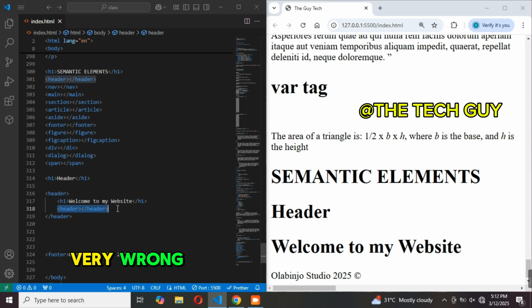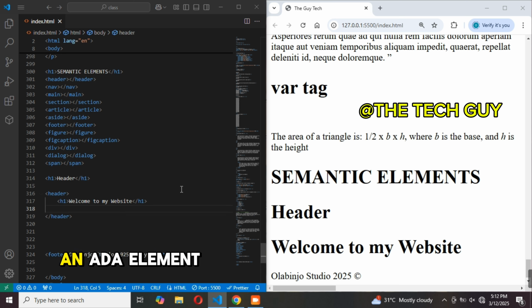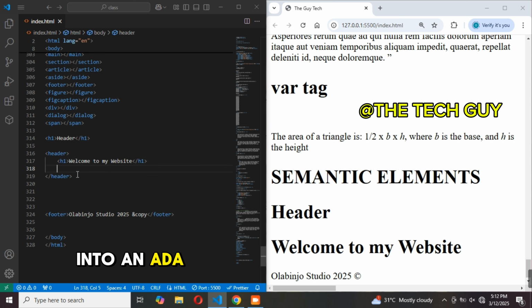This is very, very wrong. It will confuse the browser. You understand? So you can't do that, and you can't place your header in your footer element. You can't place your header in between an address element.